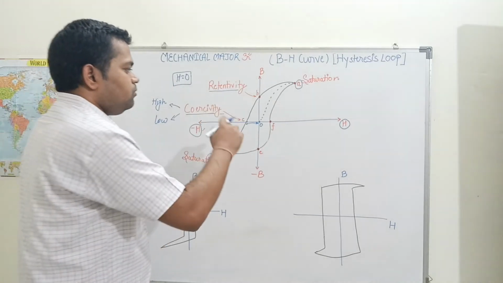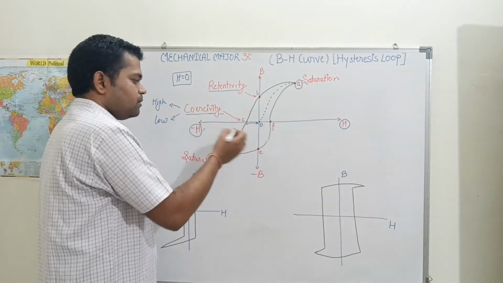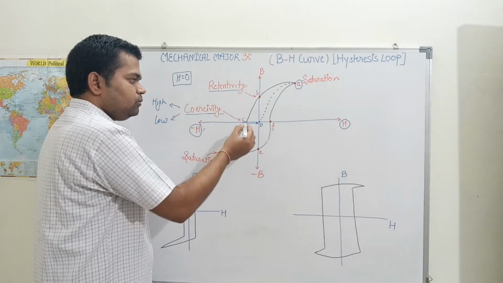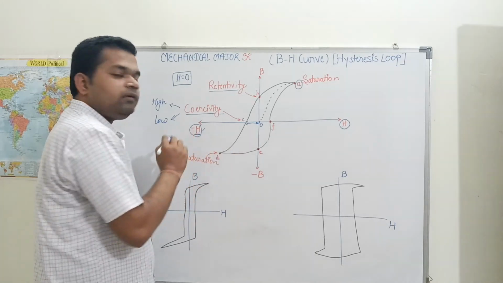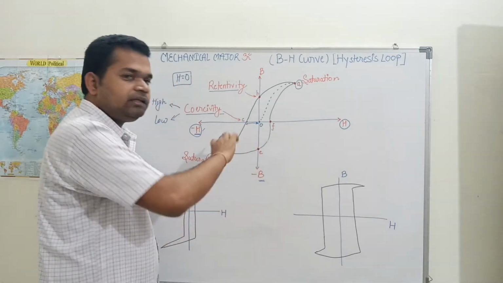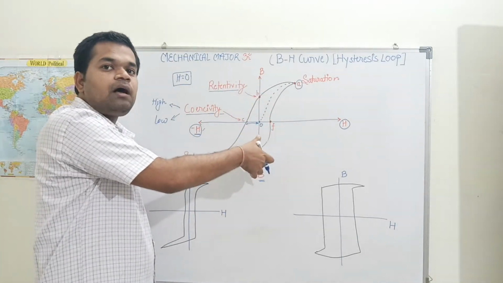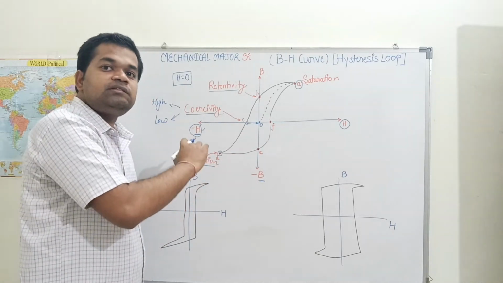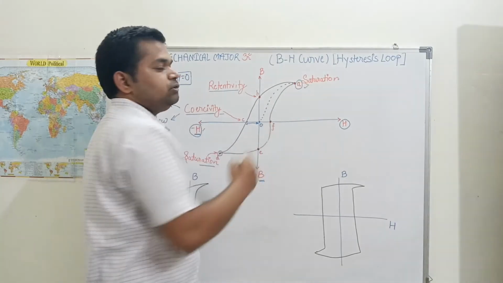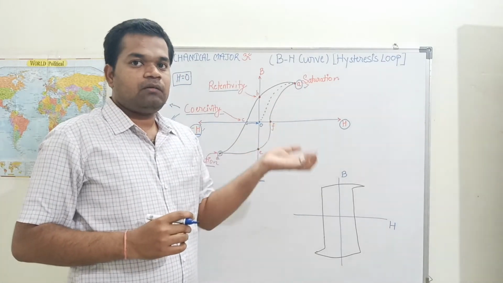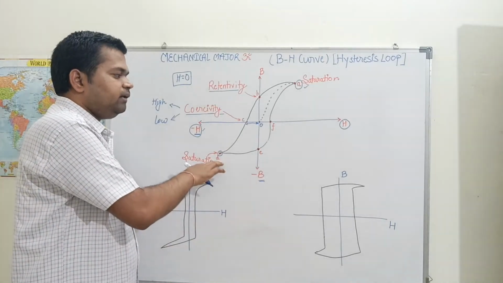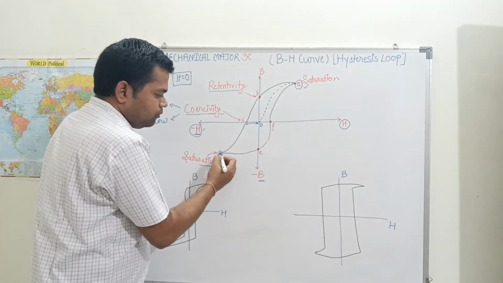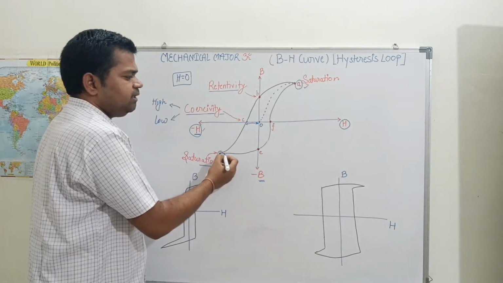Okay, so now we further increase the flux density, or we follow the path from C to D. In this path the H is negative again, and now B will also be reversed. The flux density will also be in the opposite direction, and here at point D again a saturation is reached, which is just the opposite of the point A saturation. If it is aligned in one direction at A, then at point D it is just the opposite alignment.